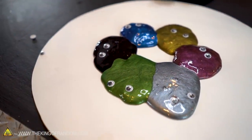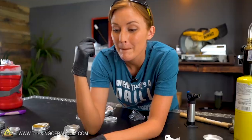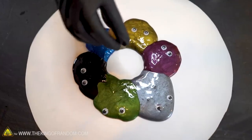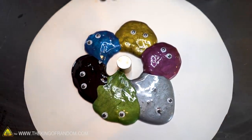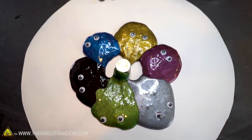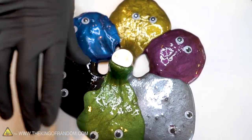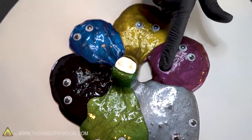We have added some googly eyes, you know, just to make it better. Josh, our camera guy today, has decided they look like judgy amoebas. I agree. Set, set, and go. Oh, green wins. The green was way more liquidy than the others really for some reason. But come on, I'm gonna help the ones that aren't as liquidy because I feel like they're just not gonna join in the fun if I don't. I think you're right.